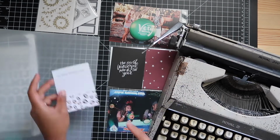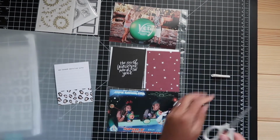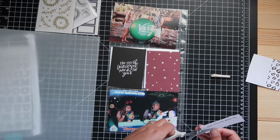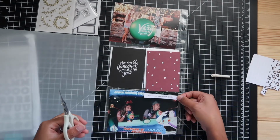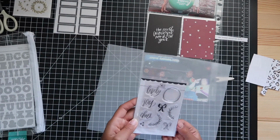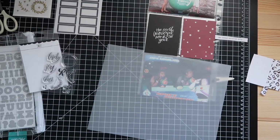As you can see, I whipped out my old typewriter. I really want a new one because so many of the letters stick and it's just not very functional. It's really old. My mom had my uncle bring it from the Philippines or something years ago, and I just kind of kept it. Let me know if you have any recommendations down below for a typewriter, if they still exist. I don't even know.